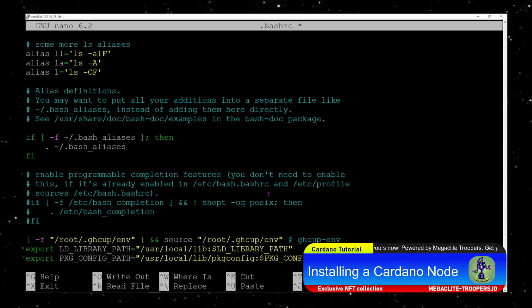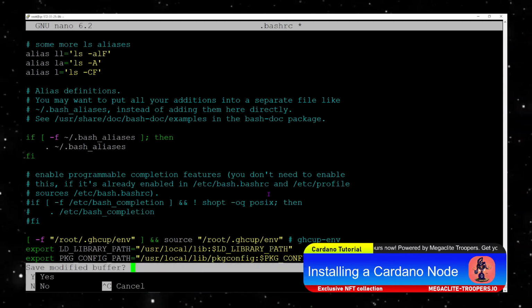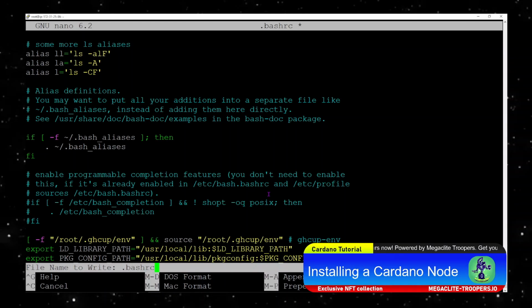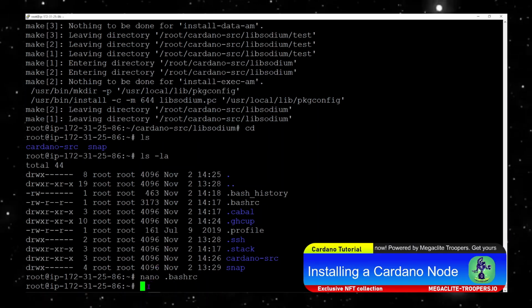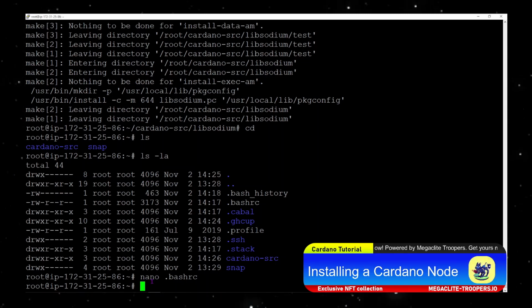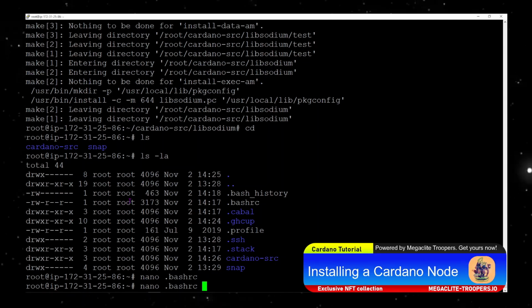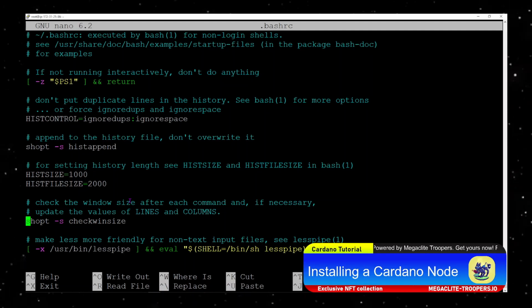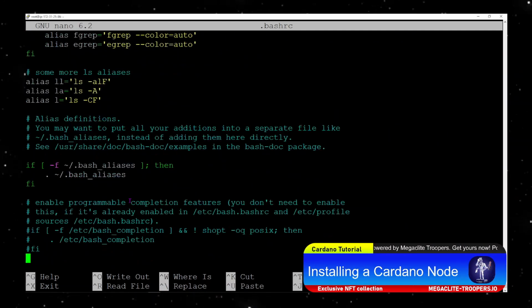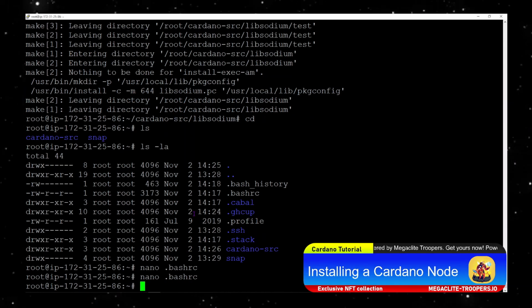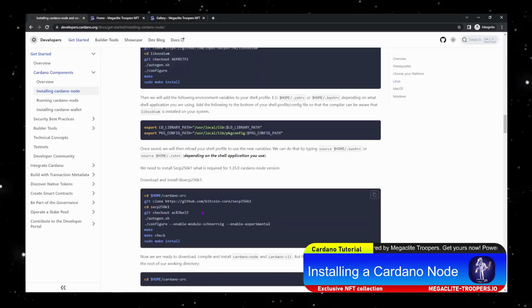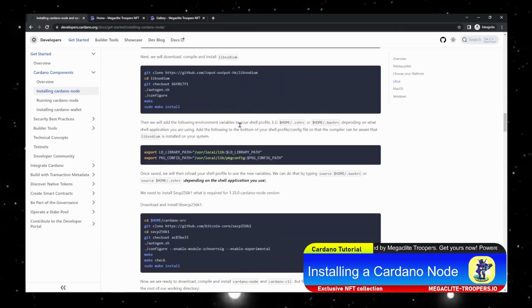In Nano, then you have to press Ctrl X and say yes. Maybe if you have another layout or another language, it will be a different one, but for me, it's Ctrl X to save it. Then again, open Nano and double check that what you have inserted is saved. Perfect. And then you can close the file.